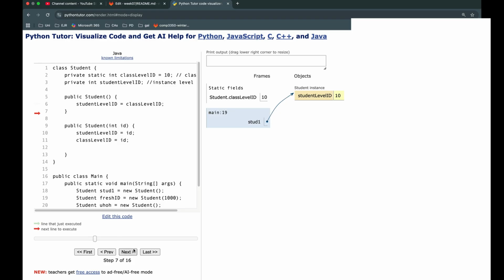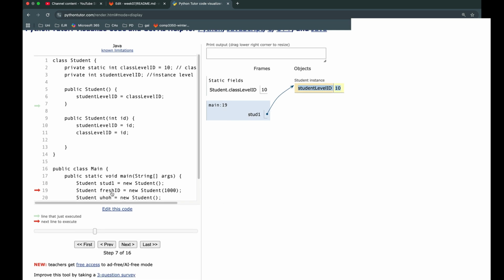Once that constructor finishes running, we head back over to main, we return that instance reference, and it gets assigned to stud1. And so now stud1 is equal to the data that we just assigned it. The next line to run will be stud2, and the exact same thing will happen again. Here our public Student ID gets passed in as 1000.